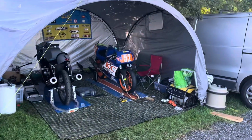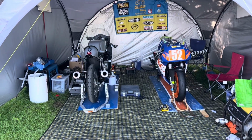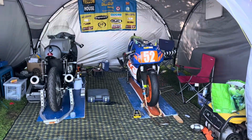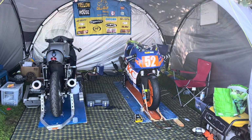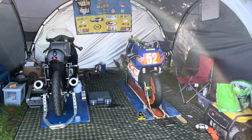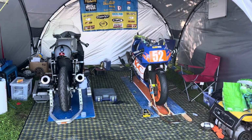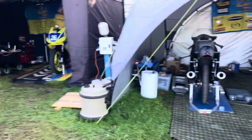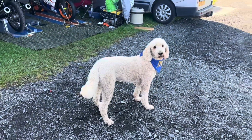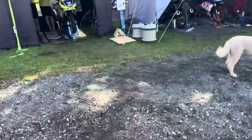He is currently the fastest 350 in the senior classic. Most of the bikes there are 500s with a few 350s, and I'm not entirely sure of where Steve is in the ultra lightweight class. He did a 1:01 lap on the first afternoon of practice, so he's hoping to get back out today and improve his lap times. So best go and finish those bacon sandwiches. I know Kevin is desperate for one, and get ready for practice.